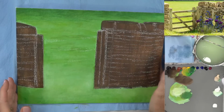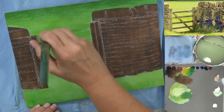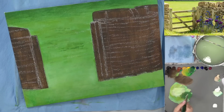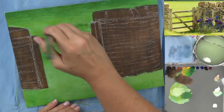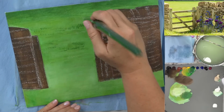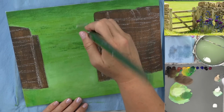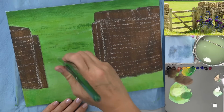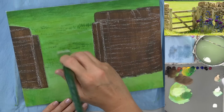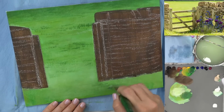All right, so darkening up that upper area there. And then I'm just going to give a few little areas here. I'm just tapping. You can see how my brush is separated. If you tap down on it, you'll get them kind of separated, and then you can get this sort of texture. This is probably too thick of an area there, so I'm probably going to add some lighter color over it, but just going to go ahead and continue with this, and it's doing a pretty good job for me. Just adding a little texture.